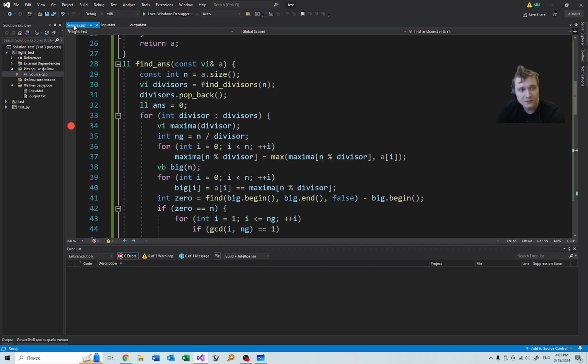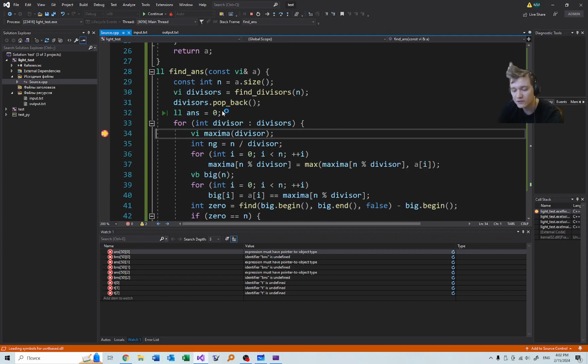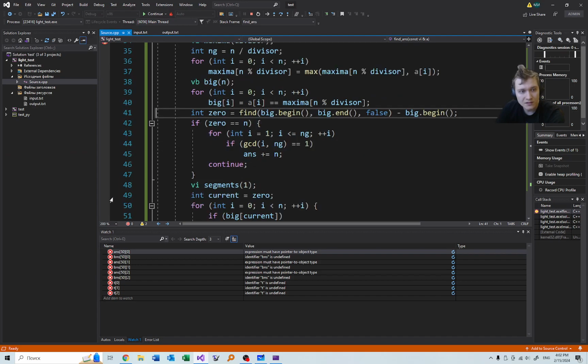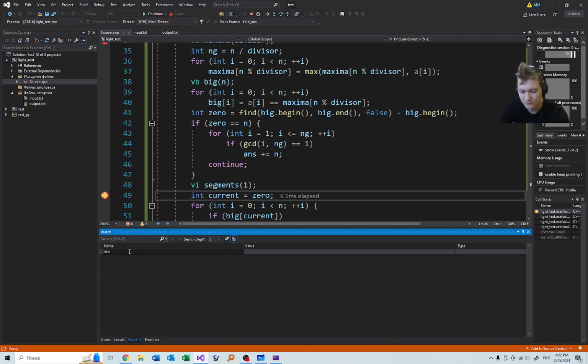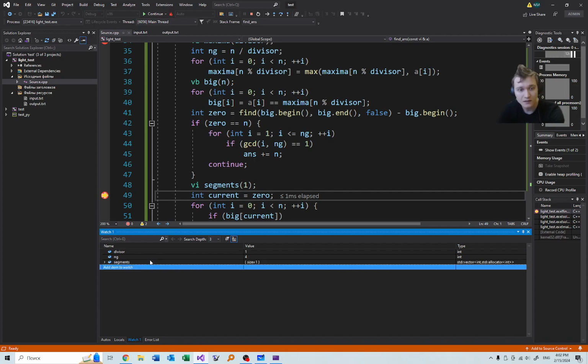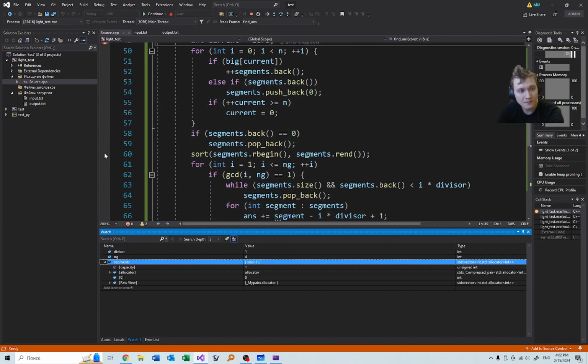Okay, here we need to get 2. So 1 for divisor equals 1 and 1 for divisor equals 2. So let's jump here. So divisor is 1 and sequence, for now it's still empty.